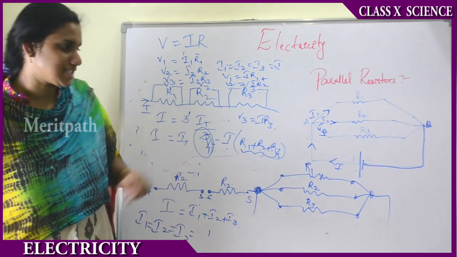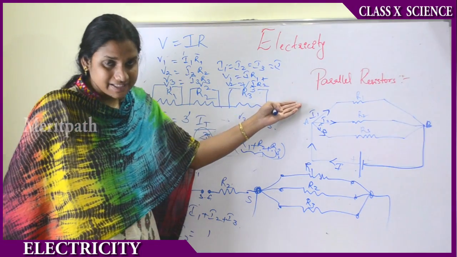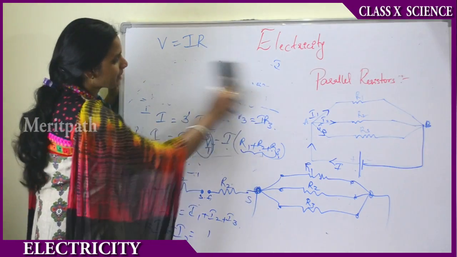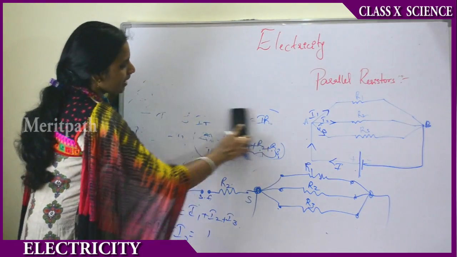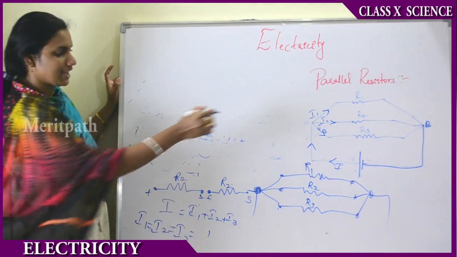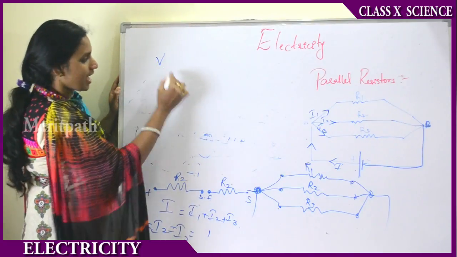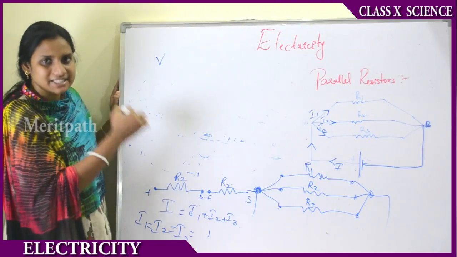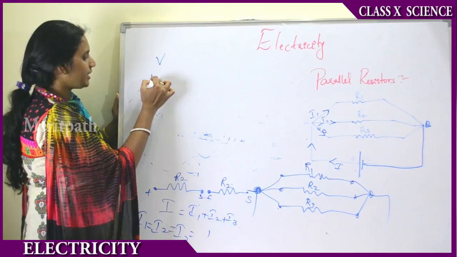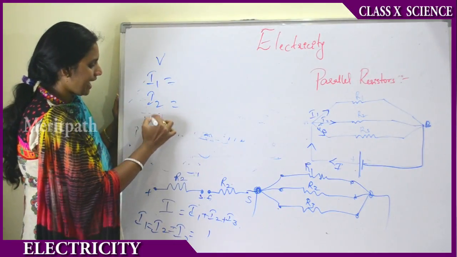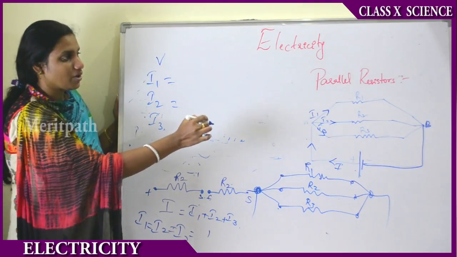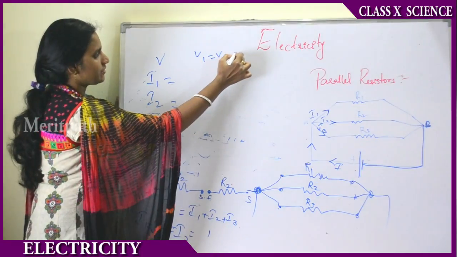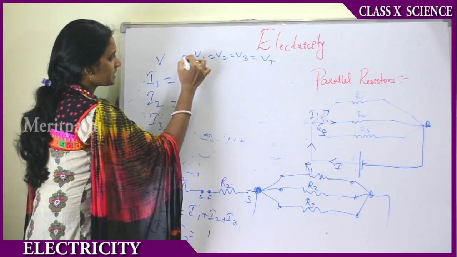While coming to parallel resistors, we will be taking the LCM of these resistors, as shown in the figure. We will be solving the equation for the parallel resistors now. See, we will take the equation of the parallel resistors, right? Current is divided in the parallel resistance case, whereas in the series resistance case, voltage is divided. So the current is divided into 3 parts, that is I1, I2 and I3. The voltage remains constant because it is a parallel circuit. The voltage is the same across all the branches, that is V1 equals V2 equals V3 equals V total, equal to V.